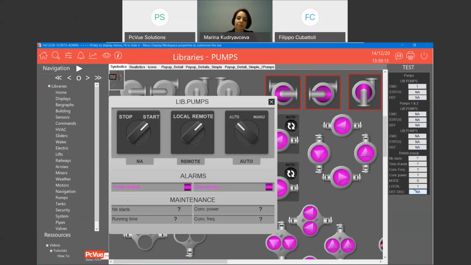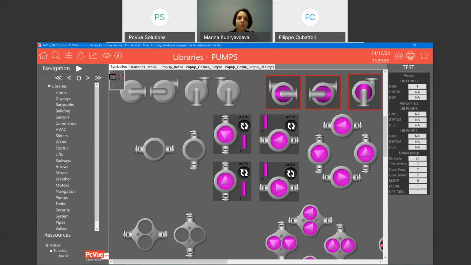From here I can trigger an alarm, the discrepancy, for example, and I can see how it looks on the pop-up. For example, for the number of starts, I can say there were 23 starts, and I see the result here. It's really to test the look and feel of all the animations.